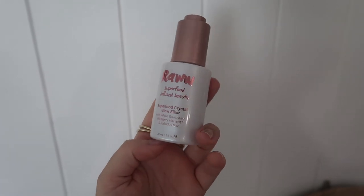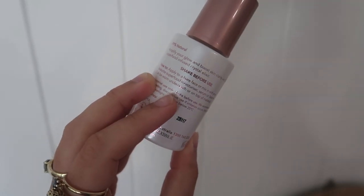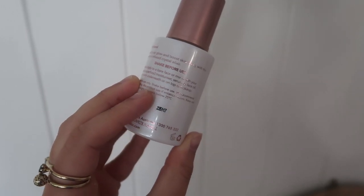So we've got quite a bit of different things here. We have a tropical glow face tan alexa, and this is infused with pomegranate and dragon fruit, aloe vera, and Davidson plum. And we have a superfood crystal glow alexa with white tourmaline — hopefully I'm saying that right — wild berry harvest, and kakadu plum.